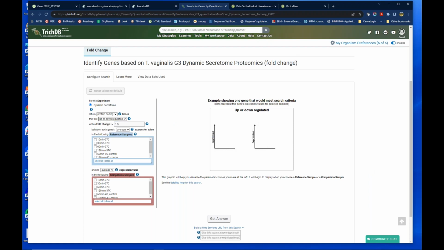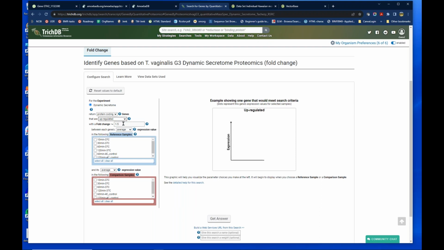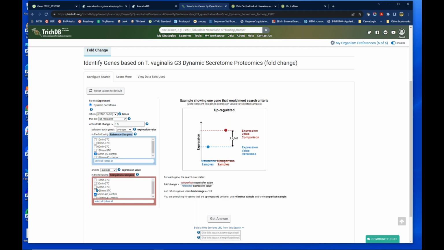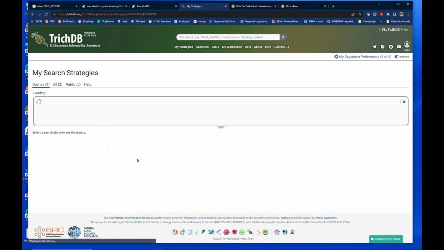And let's say I'm interested in upregulated genes between the 60-minute control and the 60-minute 37-degree incubation. I can click Get Answer.